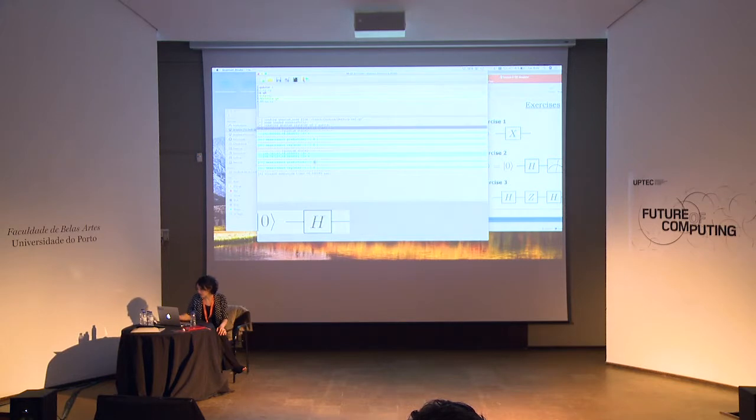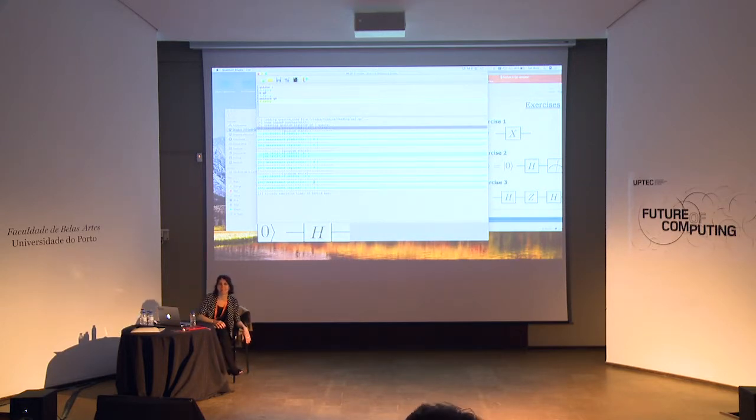Now, if I measure Q0, and I display after measurement, then after doing the measurement, two things happen. First, my state collapses from superposition to 1, okay? And on top of that, my measurement register says 1, and my measurement prediction also says 1. What will happen now if I run that several times? That's my question.